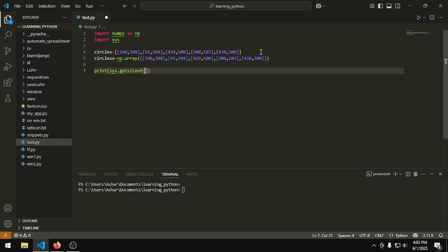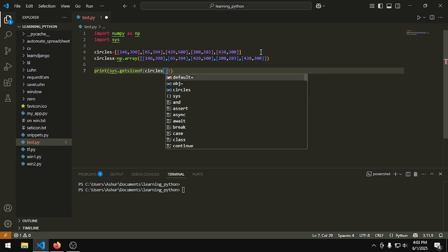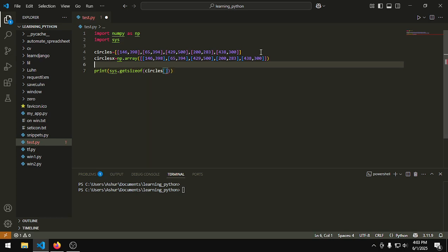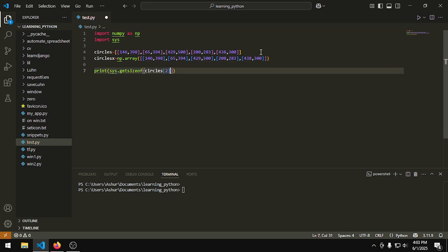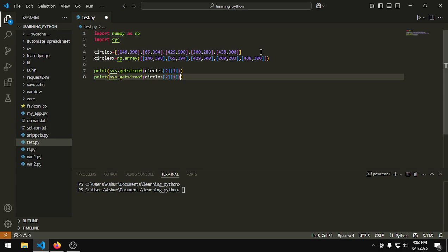For example, from the first list we're gonna be passing the third element, index 1, that is the number 2. And we're gonna do the same for the new list, which is circle X. Save it and see what we get.